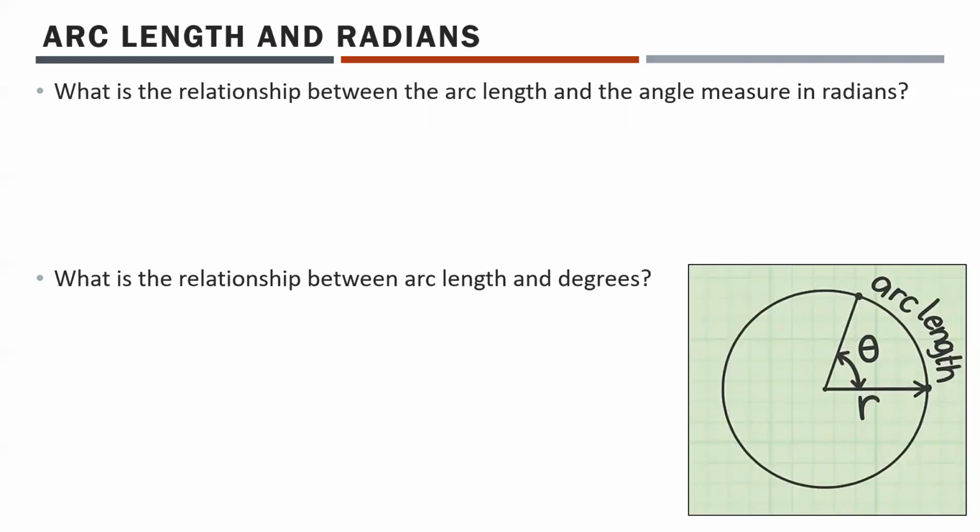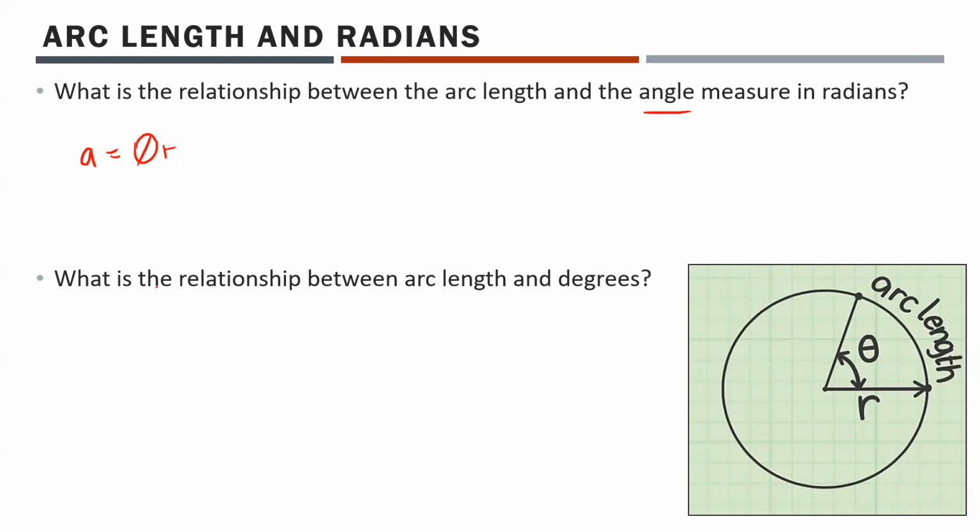Well, hopefully what you remember is an angle measure in radians is just basically a way of saying how many times bigger the arc length is than the radius. So if you had an angle measure of 1 radian, that would mean your arc length is the exact same size as your radius, right? Same thing. It'd be 1 radian, 1 radius, 1 arc length, etc. Long story short, just to make this even simpler, because your angle measure is how many times bigger your arc length is than your radius, we could just write that as arc length equals your angle in radians multiplied by your radius. So if you had an angle in radians of 3, that just means your arc length is 3 times what your radius is.